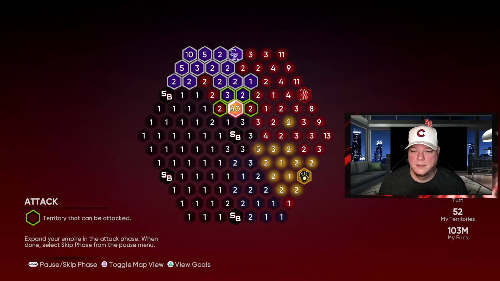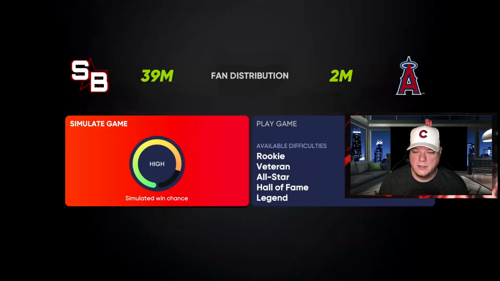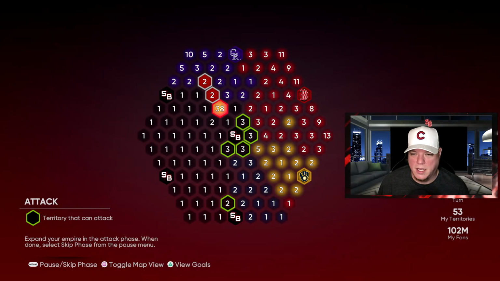So 46v4, we should walk away pretty clean. And we kind of do. It's 40 v nothing. But let's leave that 2 there. Take out this LA. Take out the Angels, the Los Angeles Angels of Anaheim. Come up to the 3.